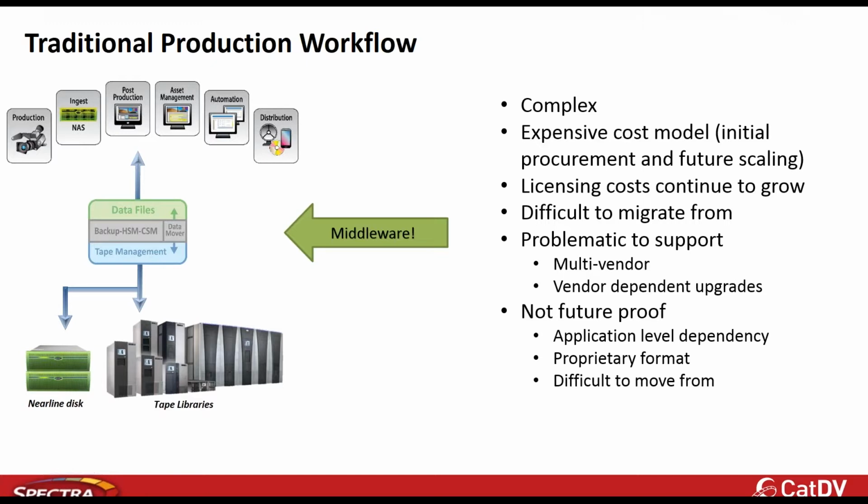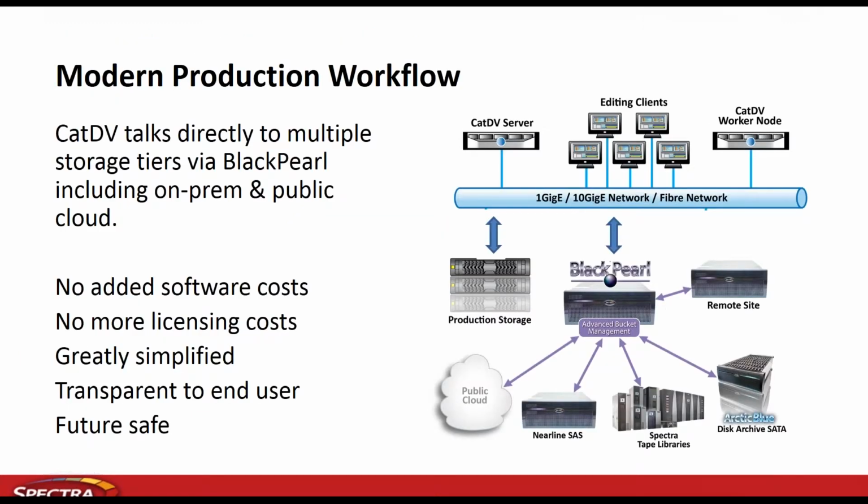And of course, we talked about multi-vendor and standard-based. One of the major issues associated with current models is that pretty much all of them are based on a proprietary file system that they use on the back end. And if you try to share content between different sites, between clients, or for any purposes, maybe distribution or DR and all that, it is very difficult because one application cannot read the content written by another application, and that's a major issue. That's another pain point that a lot of folks deal with. So what we've tried to do, again, is look at all of these and see how we can solve those issues.